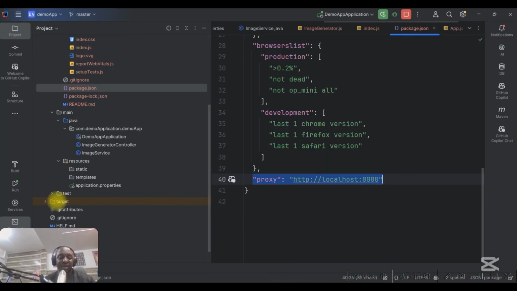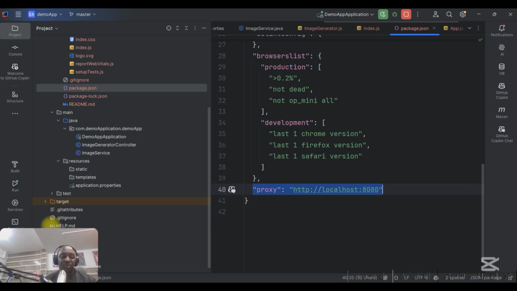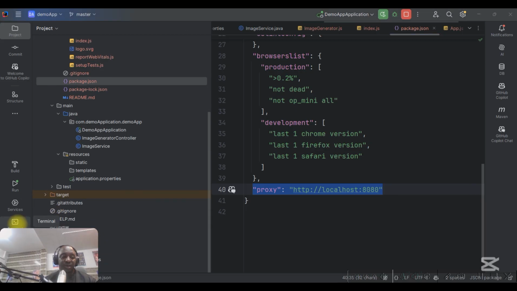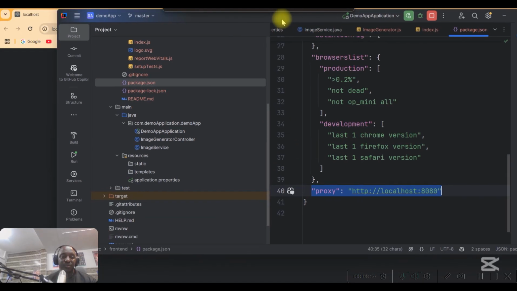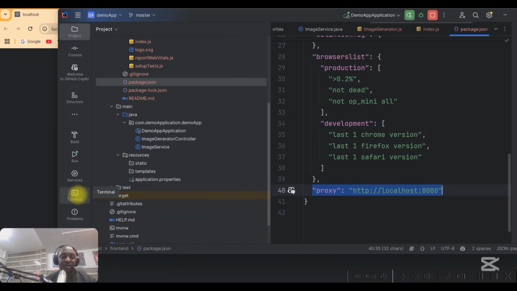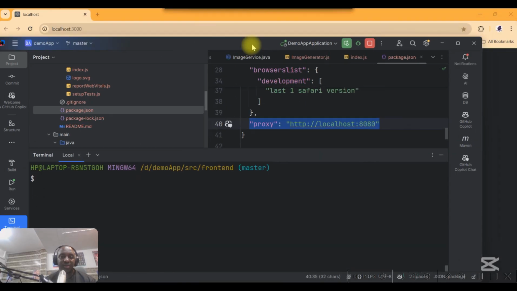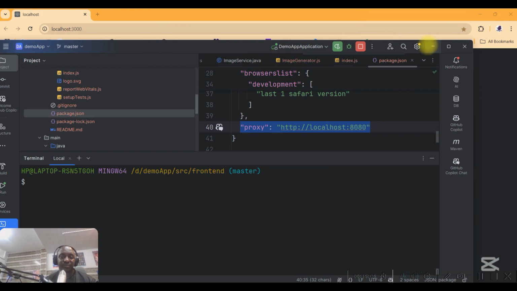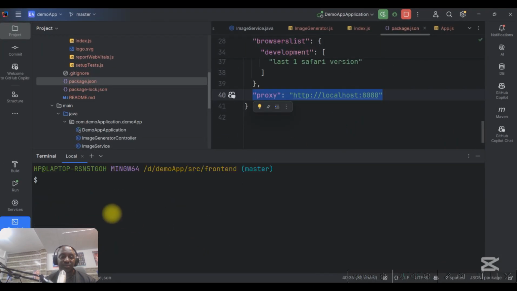So let me just run the app. If I click terminal here, I'm going to do ls, I think.